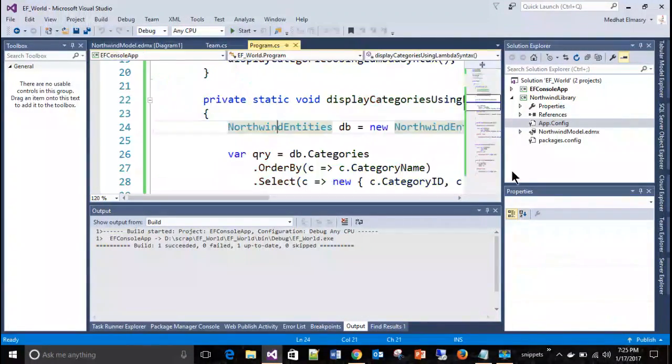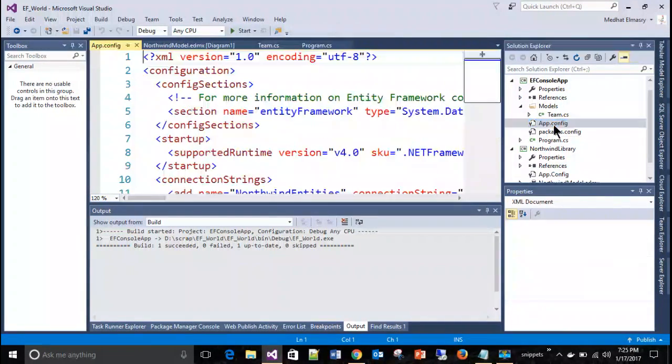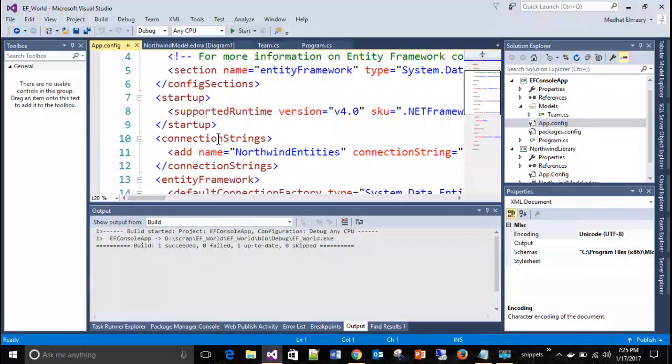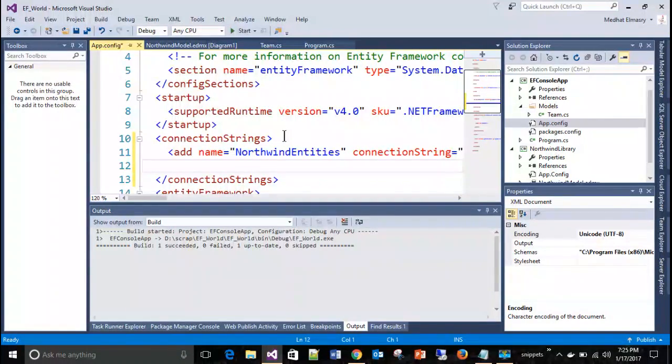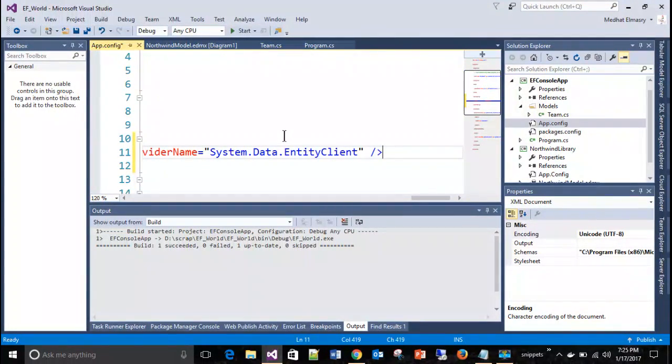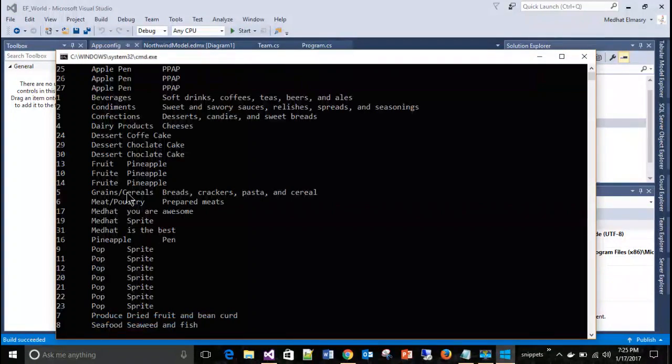I grab that connection string, and then I'll put it into the config file of the console application. So what I'll do is I'm going to delete this. Sorry, here. Delete that, and then paste this here. There must be something different in the connection string. So if I run this now, it's going to work.